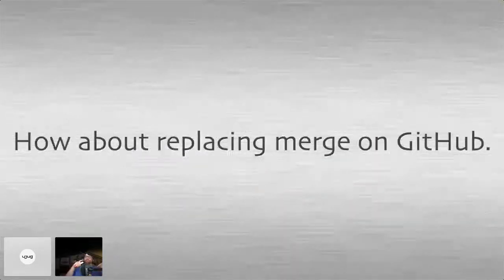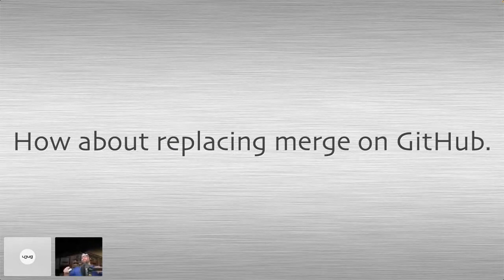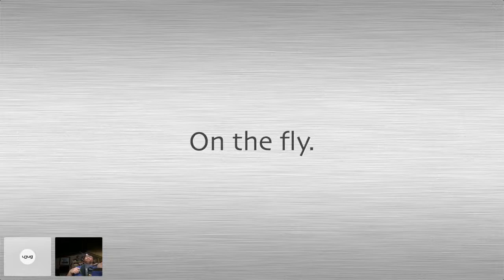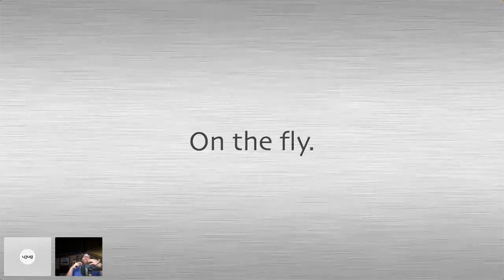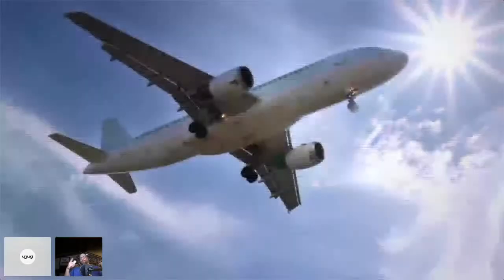Now, to give you a sense of what's possible here, I don't know how many of you remember when GitHub replaced merge. You know, you probably remember when GitHub went down for a couple of weeks so they could update merge. And of course, GitHub didn't go down. They replaced merge while we were merging code. Now, we can have an interesting debate about what are the top 5 or 10 features of a source code management tool, but merge is in there somewhere. And they changed merge again while we were merging code. This is an example of, well, let's fix the engine on the airplane while the airplane is in the air. What could possibly go wrong?